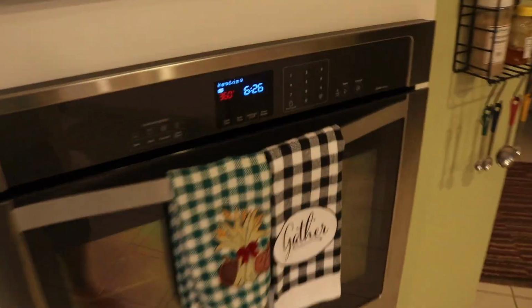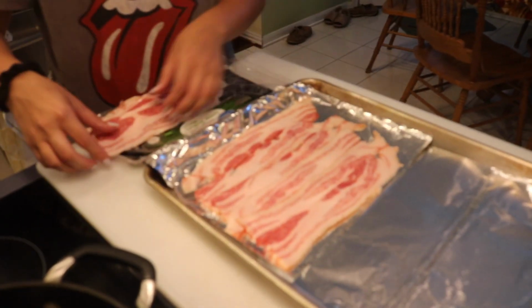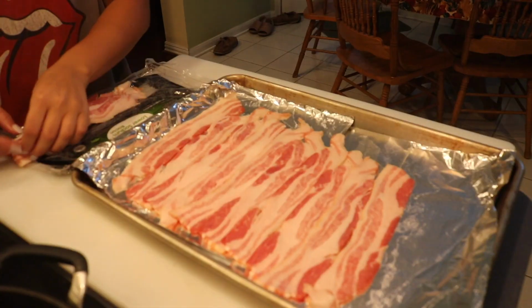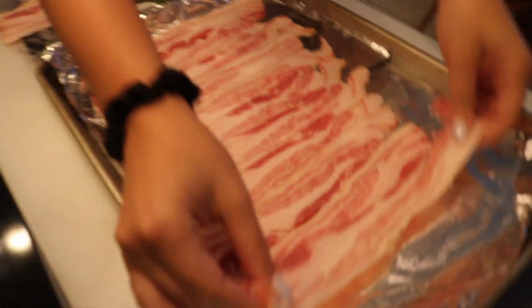So we preheated the oven. Well, it's preheating to 400. And we're just laying out the bacon on tin foil. And wow, look how fatty it is. The fattier the bacon, the tastier, okay? And then we're gonna cook this for 20 minutes in the oven.